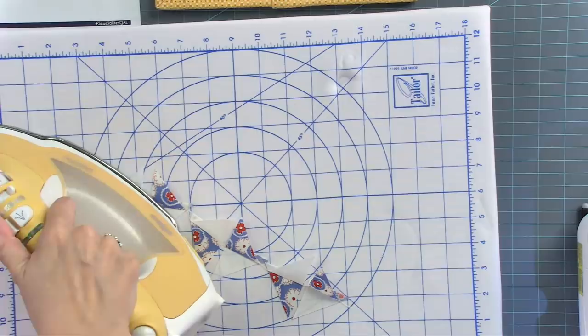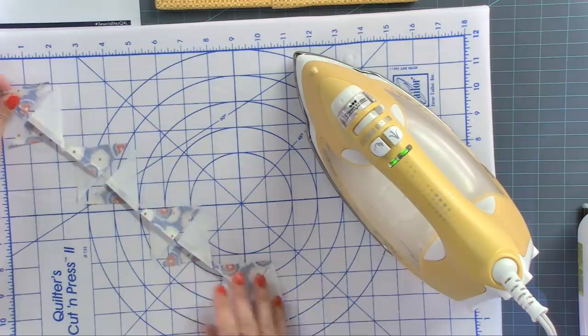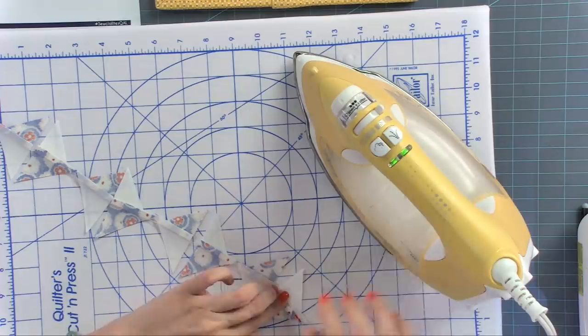From Kathy Cronin, if you want to start by cutting bigger and then trim down, like for the hourglass, how do I know how much extra fabric to purchase from the suggested fabric requirement in the pattern? It's such a small amount that I don't think it matters. It's usually a quarter inch I make it bigger. If you want to add extra, you could order a quarter of a yard extra, but I've never been short.